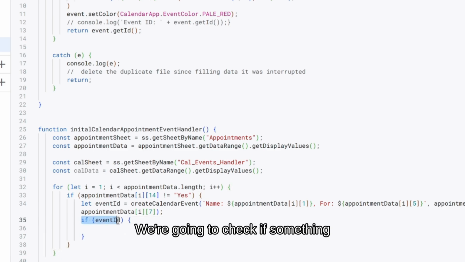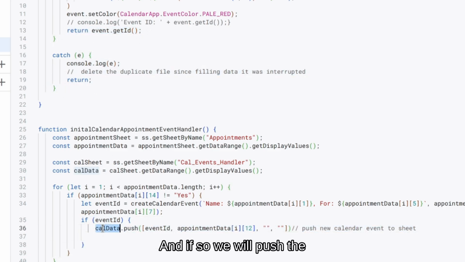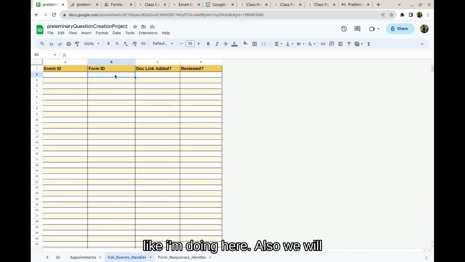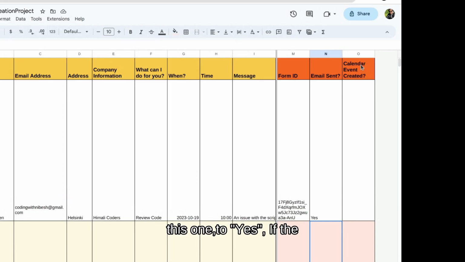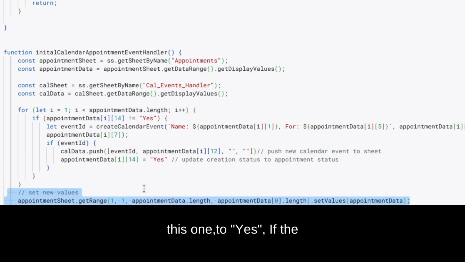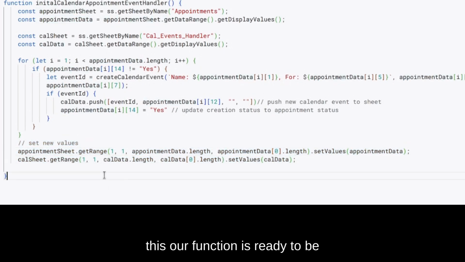We're going to check if something is returned, that is, event ID is returned, and if so, we will push the event ID and the form ID and 2 empty values to the calendar data, like I'm doing here. Also, we will now change the 15th column in the appointment worksheet, this one, to yes, if the attempt was successful. And with this, our function is ready to be tested.